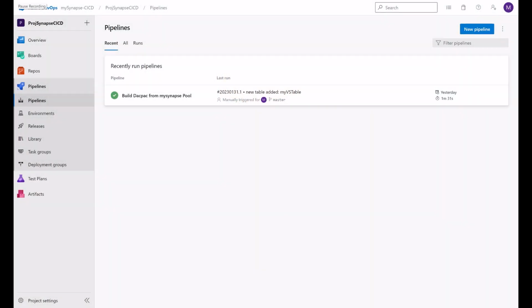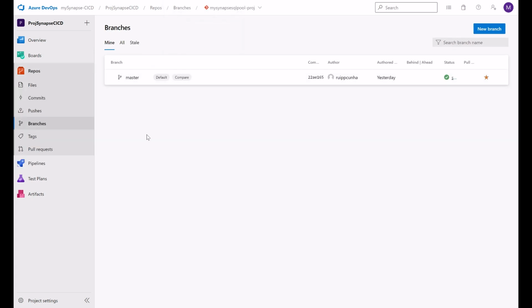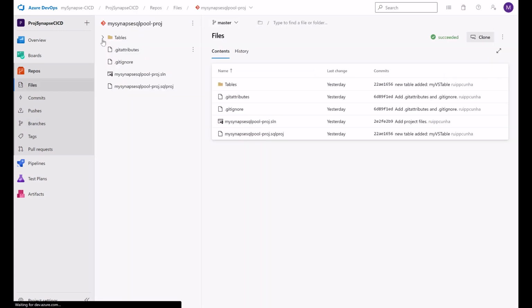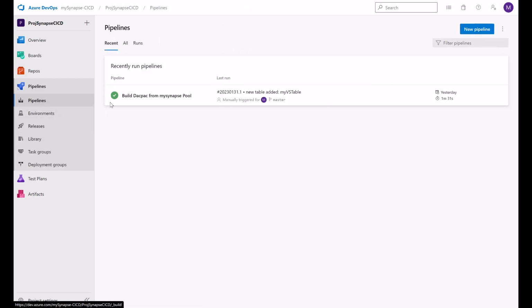On a previous session, I showed you how you could build a DACPAC from your dedicated SQL pool using a Visual Studio solution that was integrated with your Git repository. Just to recap, we had our Visual Studio solution integrated with this Git repository. In master, we were pushing all changes that happen in the database to this branch, our Visual Studio files, the solution, the project, and then we used that pipeline to build the DACPAC from our SQL pool.